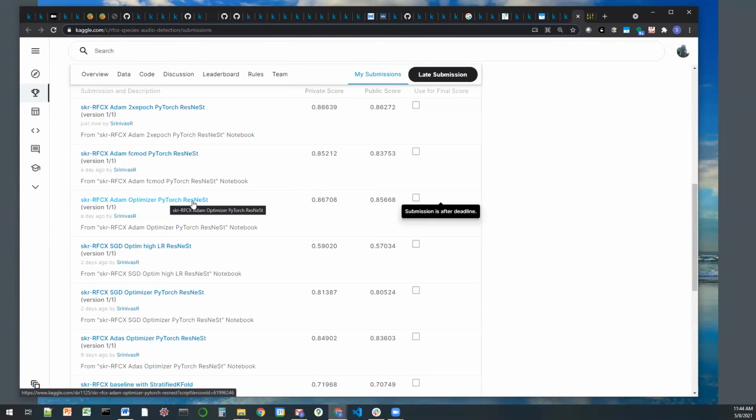So the ResNet output is, and I'm talking from memory and you can look it up in the code, 2048, I believe. And in the third example, what I did in the code is just take it from 2048 directly to 24 species, right? So it's just a single linear layer that I am attaching to the output of the ResNet. It goes from 2048 input to 24 output, right?